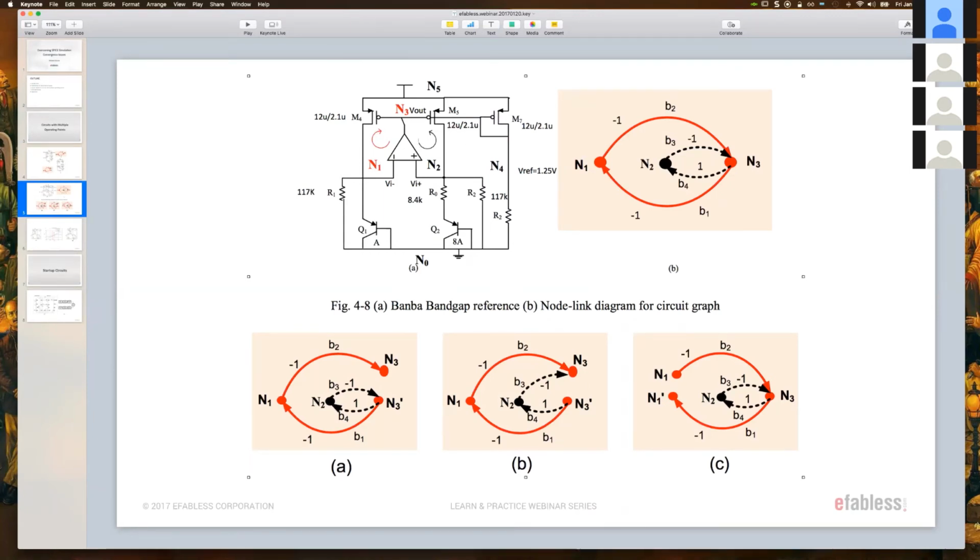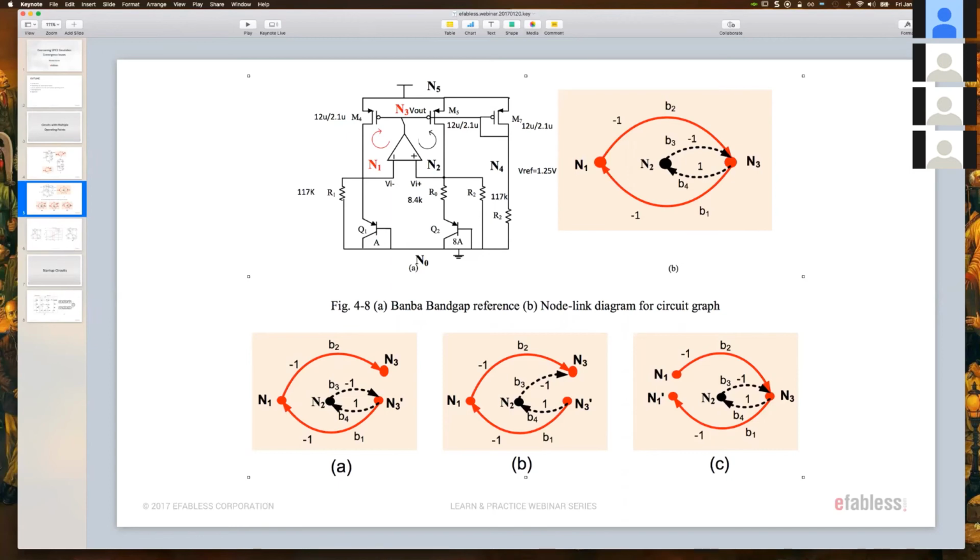So again, in that graph, between node 1 and node 3 there are negative feedbacks. Between node 2 and node 3, there's a positive feedback effect as well. So you can do multiple types of breaking the loop.